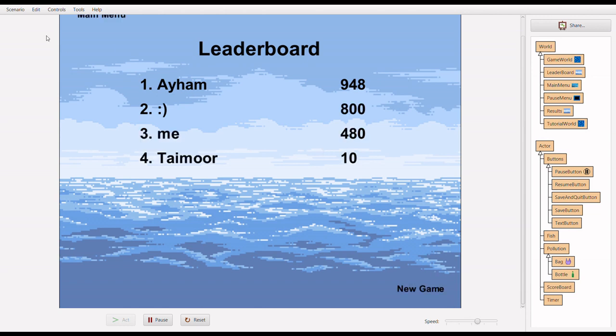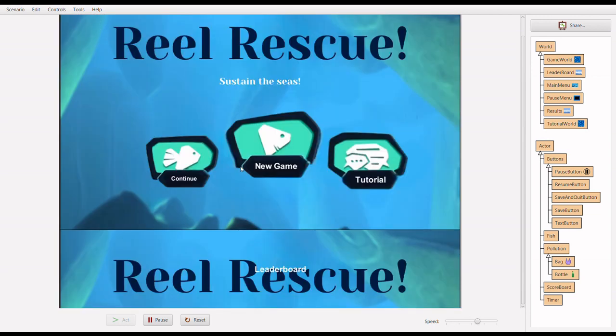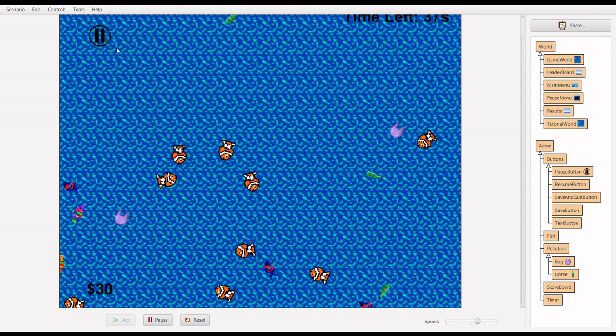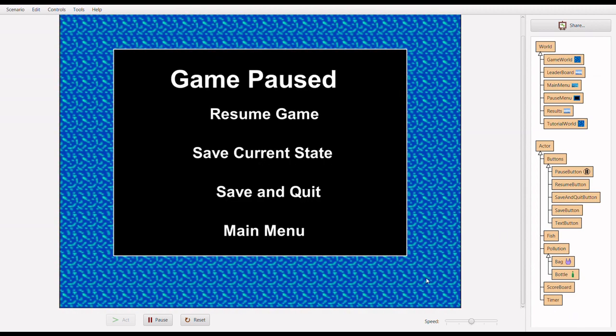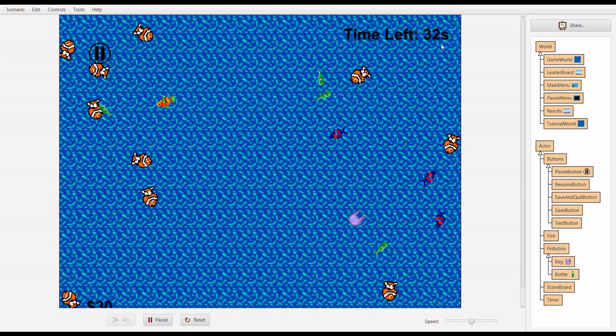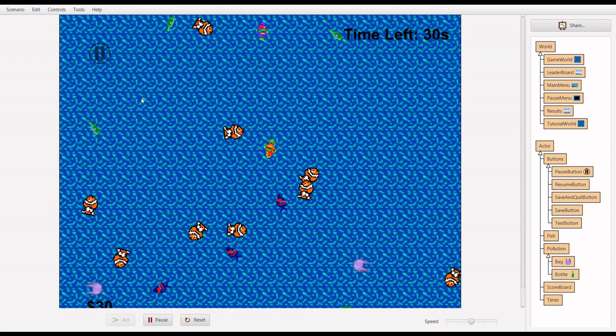Sorry about that. But also what's really cool is that when you're in a mid game, there's a pause button right here. So if you want to leave mid game, you could click pause, and let me just set the speed. And then you could save current state. When you save and quit, it sends you back to the menu and saves the game, and you can just click continue. It'll bring you back to it. When you quit, it ends the code. So when I'm back, see, 33 seconds left on the clock, and that's it.